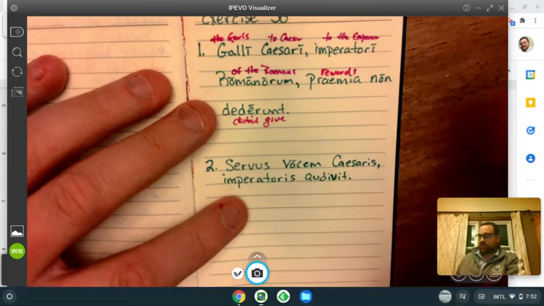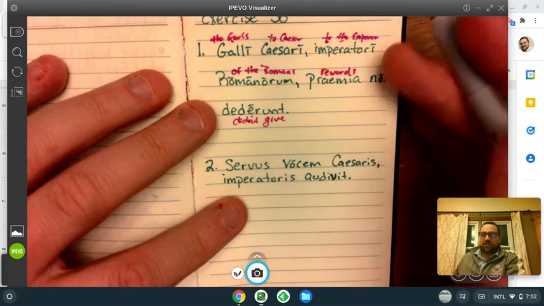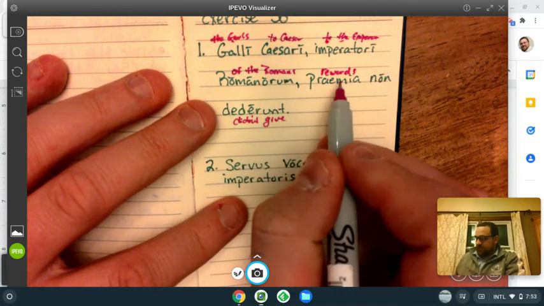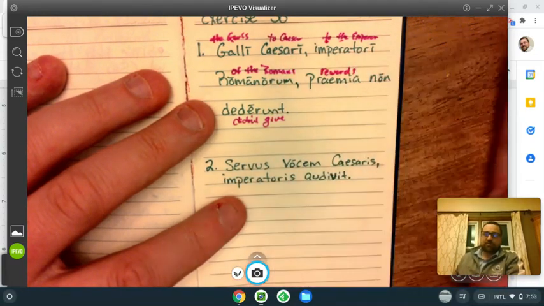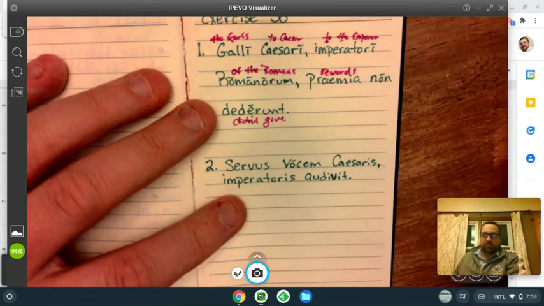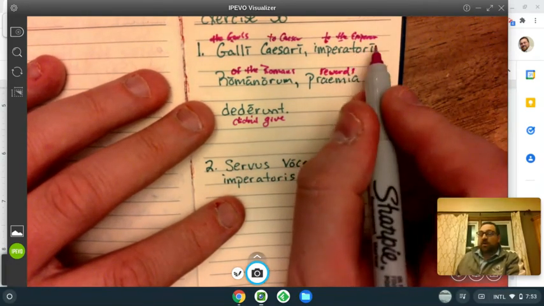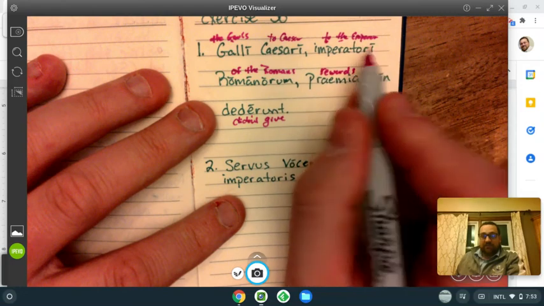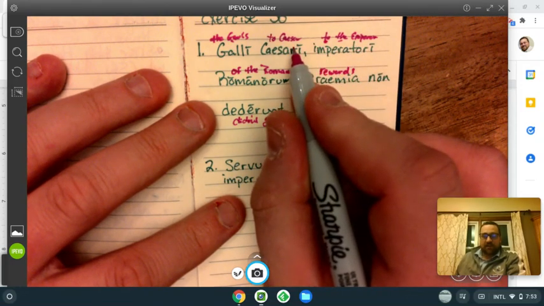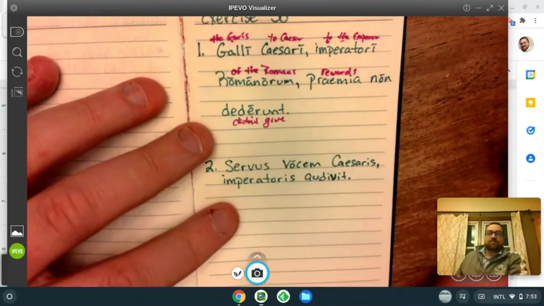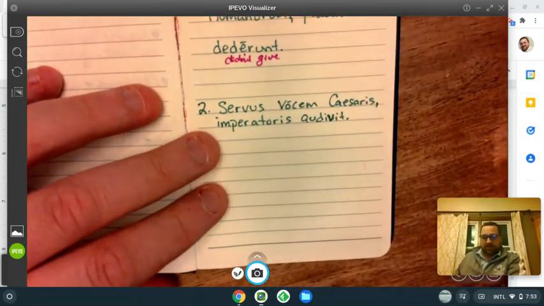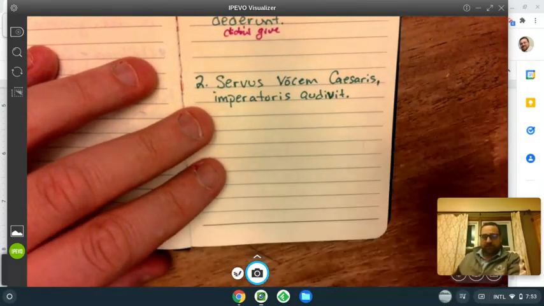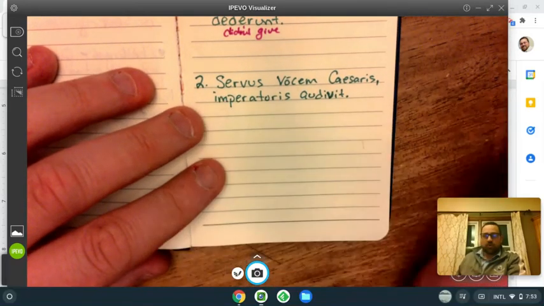That's how we can write it in English, although I did write to the emperor. We wouldn't say to the emperor again if we were doing this in English. We wouldn't say the Gauls didn't give the rewards to Caesar, to the emperor of the Romans. We wouldn't say the to again. We would just say the emperor of the Romans. But in Latin, when we write it, we are going to make sure that the word that's the appositive has the same case and number as the thing that it's giving more information about. All right? So there's the first one. That took a little while to work out, but hopefully the rest will go quickly because you understand it well with these first two. So we're going to do one more.